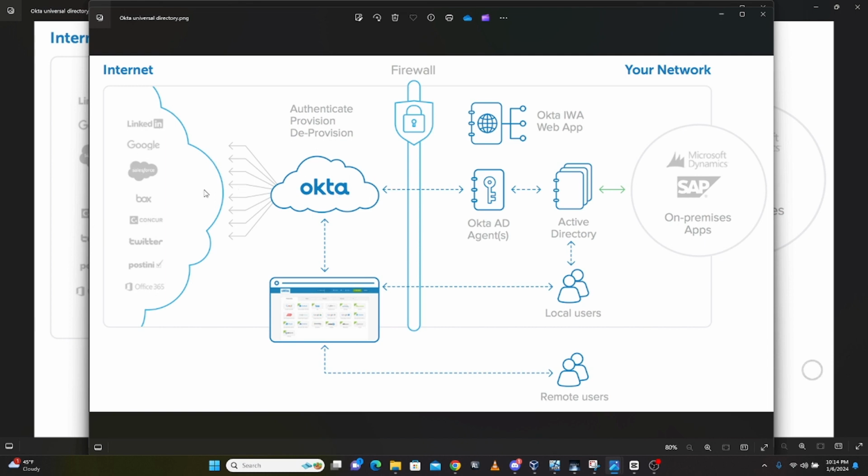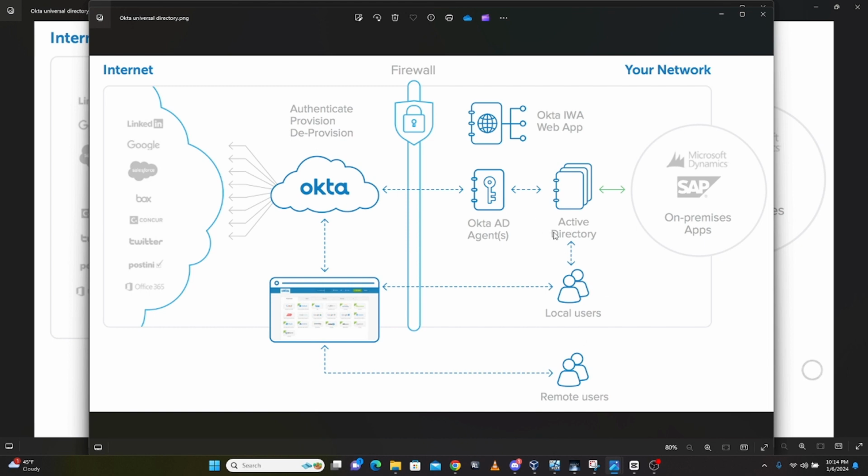So basically, you are not going to create the users of the company in Okta. If you already have the user accounts created in Active Directory, you don't need to create the same account for the users in Okta. You just have to import the users into Okta, and then you can provision the applications to the users. So that is the first thing.